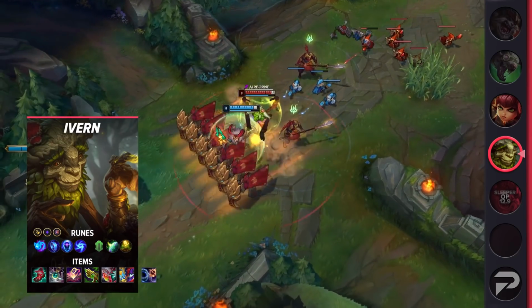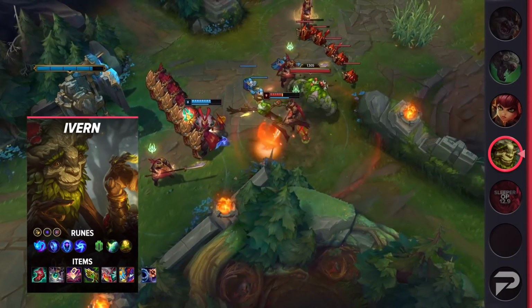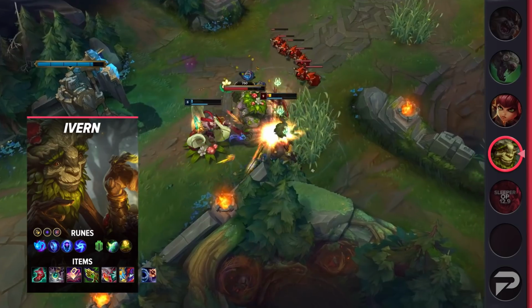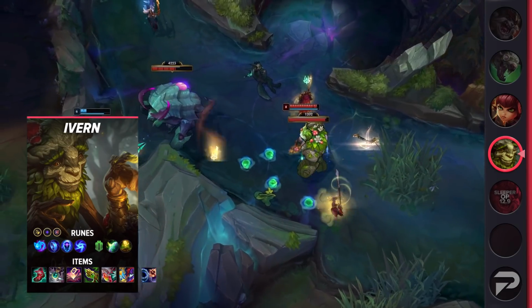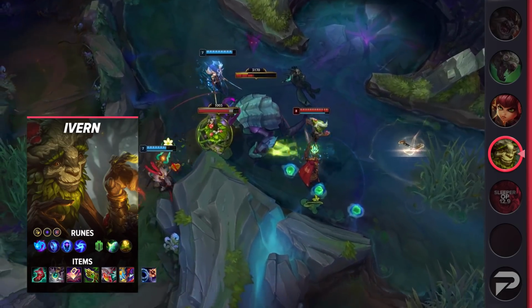For your items, start with Doran's Ring, then on an early recall pick up Dark Seal. After that, go for Lucidity Boots and Moonstone Renewer. If the game is already going pretty well, you can upgrade to Mage Eyes right away. Don't be afraid, you won't die a lot, you got a lot of shields. If not, go for Chemtech Putrefier first if needed, then grab the Mage Eyes.